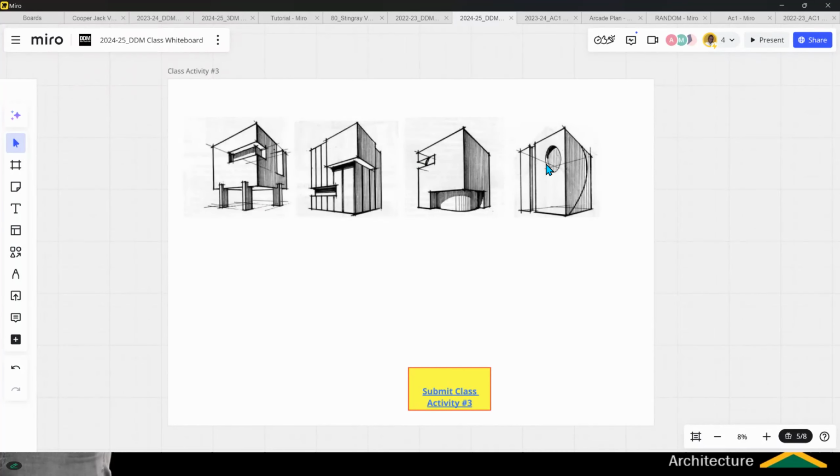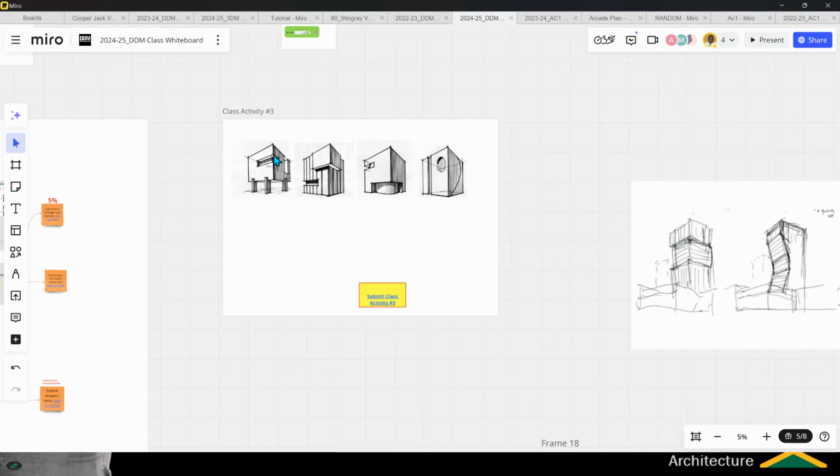Now, we are going to model out that building that you saw on the handout, but let's just get our appetites wet by doing these sketches here and kind of figuring out our way around the program, and just submit that for me. All right, guys.